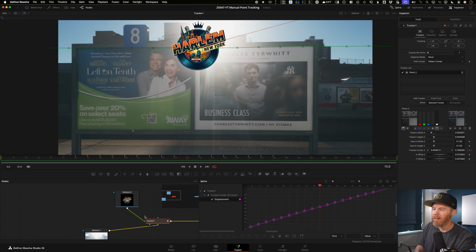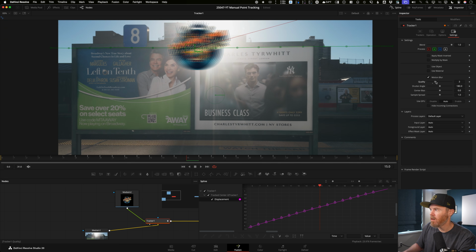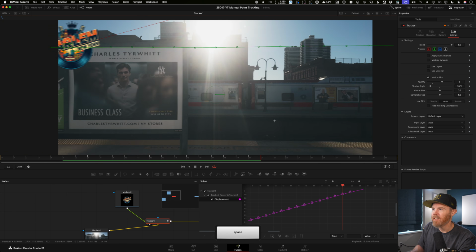And I'll give you one last little bonus tip here in Fusion. Anytime we move something, there's usually a motion blur switch that will help integrate it a little bit better. And so the tracker tool is no exception. So click the tracker tool, settings tab, motion blur, turn the quality up a little bit, maybe change the shutter angle. This was shot with not a 180-degree angle because it's iPhone footage. Something like this, maybe that helps blend it a little bit better.